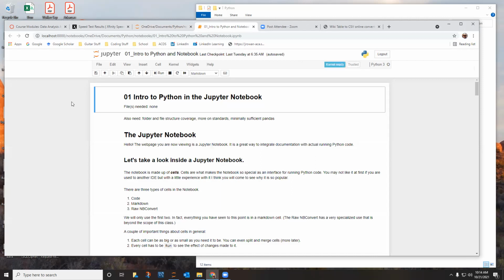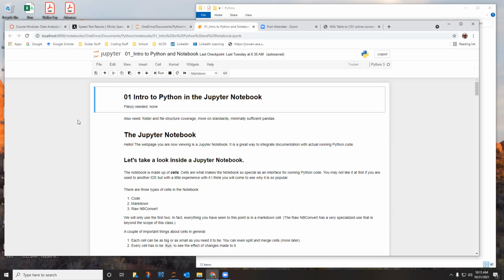And this is a Jupyter notebook. Like I said, we're going to be spending a lot of time with these. So if I'm unclear or you have questions, we need to come back to something, we certainly can.